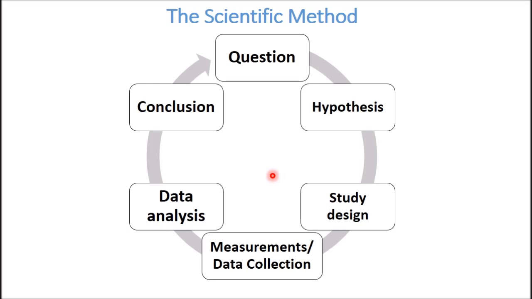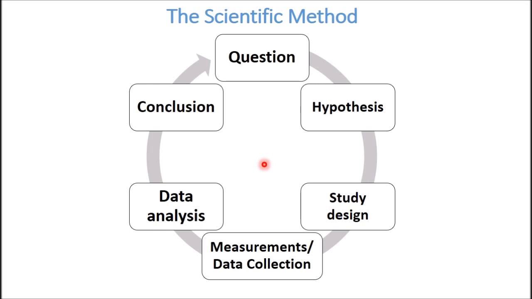Once you formulate a hypothesis, you have to design a study in order to either prove or disprove your hypothesis. You design the study, you run the study, you take your measurements and your data collection, you analyze the data that you've collected, and then you make a conclusion based on the data that you've analyzed. Very simple. You have to know that.